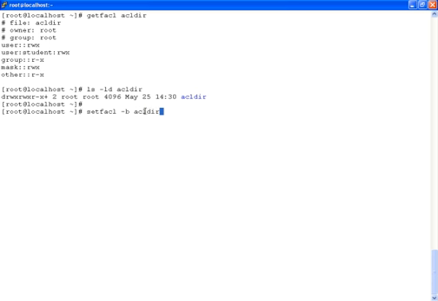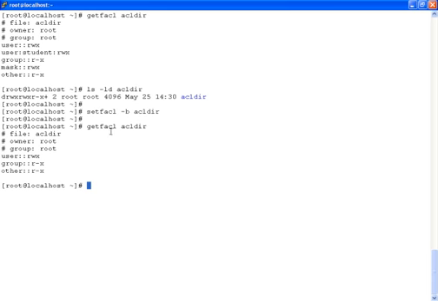So effectively I'm trying to remove the student read-write-execute permission from ACL dir. And if you do a getfacl again, you notice that now student no longer has access to ACL dir. And we do ls -ld on ACL dir, the plus sign is gone, and the permissions revert to the original state.